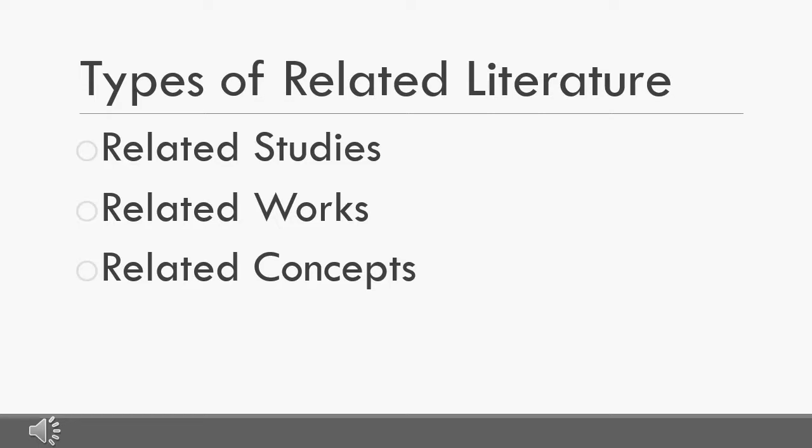Related works are outputs being used without the typical research paper. The descriptions are available usually in the form of a user manual or marketing collateral. These are available systems that are either free or with a fee, while related concepts refer to a construct or idea, a term in the form of a word or phrase, which could be obtained usually from a course book or articles other than those identified as studies and works.